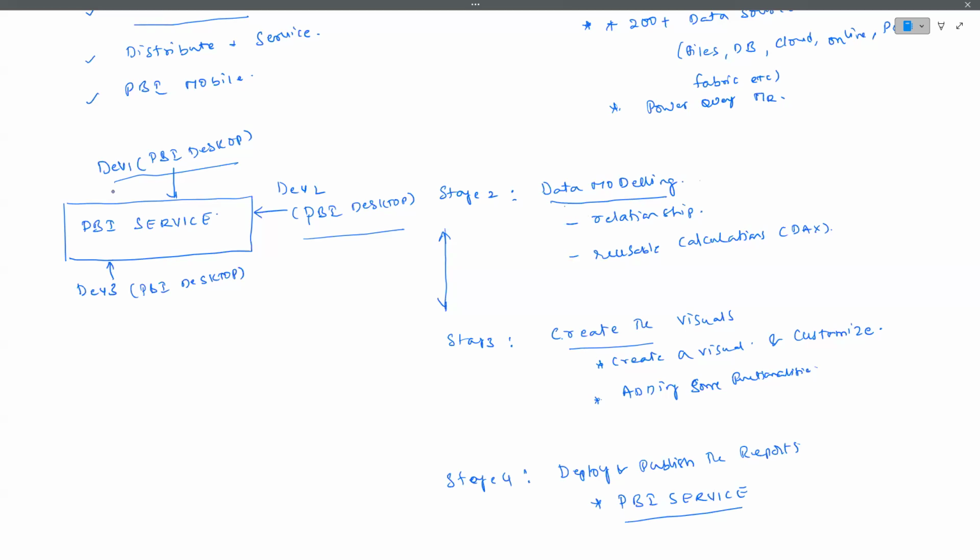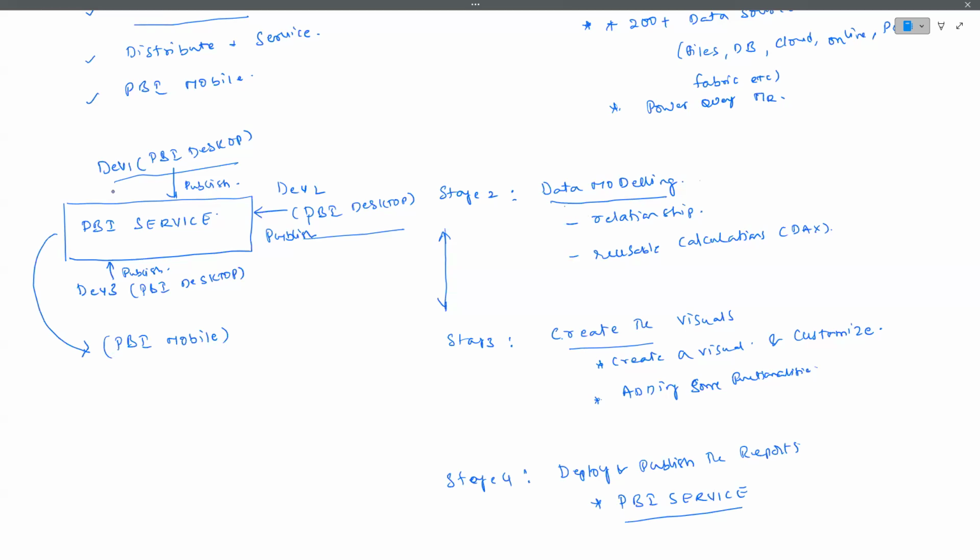After doing the development, they publish, guys. This is what we call publishing. The Power BI developers publish their reports to the Power BI service. Once they publish, all the reports will come into the Power BI service. Now from there, how will the users access them, guys? The users can directly access them with the help of Power BI Mobile. Power BI Mobile is software that users can install on their mobiles. You can also open your mobiles if you want now, guys.